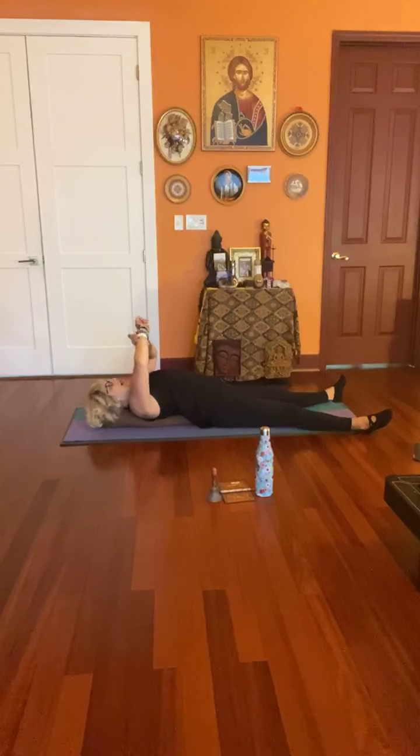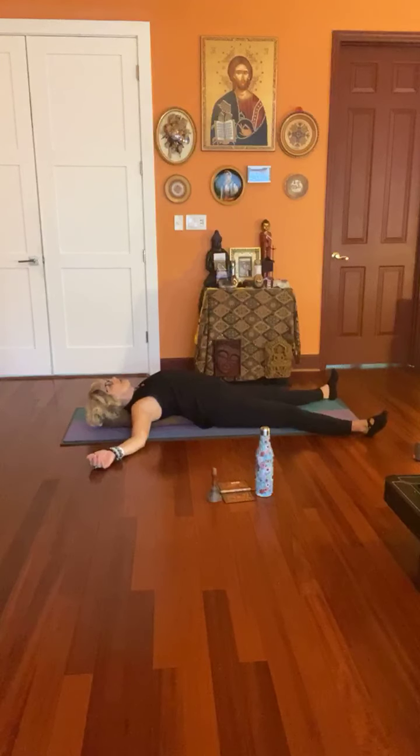So it is now exactly 9:30. So let's just start with just some breath work. So go ahead and close your eyes. Get settled into the mat. Feel nice and relaxed. When you are ready, bring the awareness to the breath in the belly. Take a deep inhale and hold that breath in the abdomen.